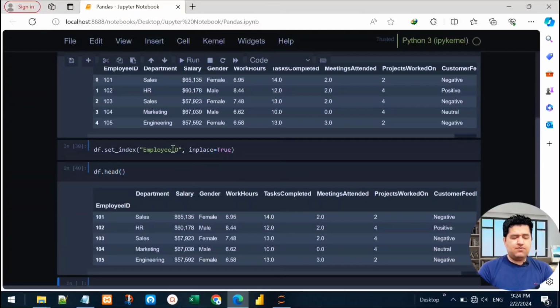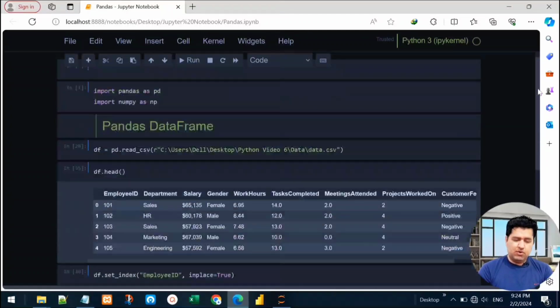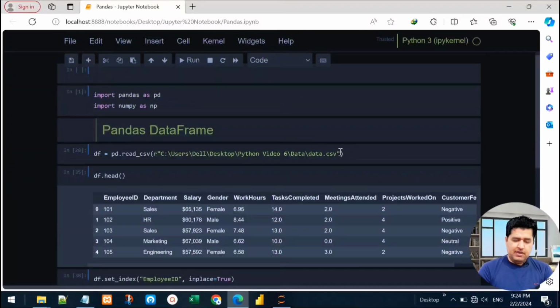There is another way of setting employee ID as an index, and that is whenever we want to import that file. Here we have another parameter in the read CSV function, and that is index_col is equal to employee ID. So what we are saying here is that import this data.csv file from this path, and by default the employee ID should be set as the index column.